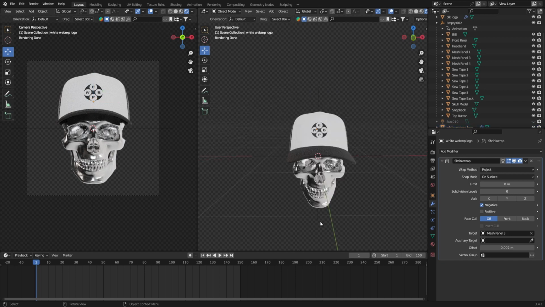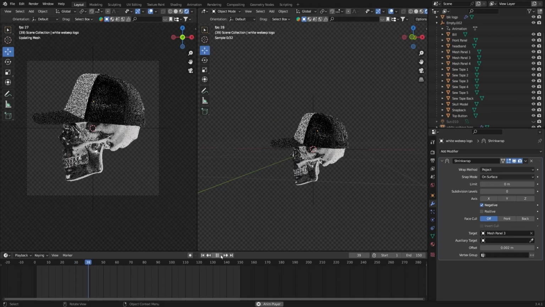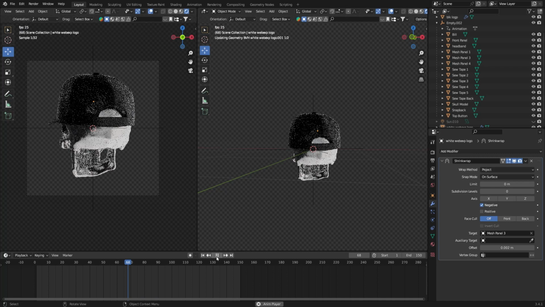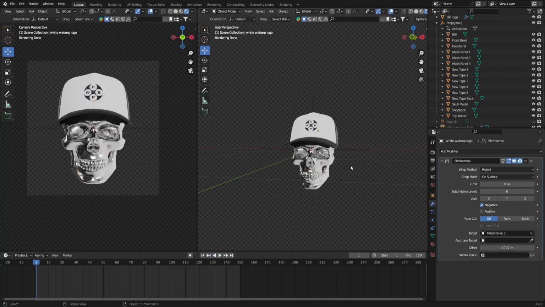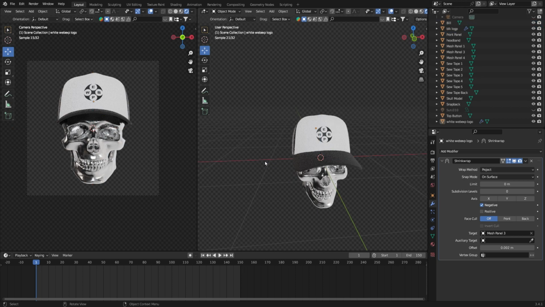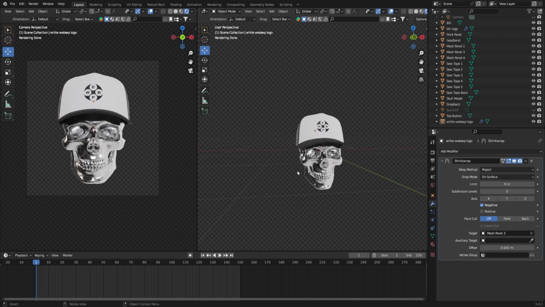So now we're gonna have to parent these logos onto our 3D object to animate it. So I'm gonna click play and show you what I mean about parenting. You'll see that the logos don't stay where they're supposed to be, and we're gonna have to fix that by parenting the logos to an empty. So right now you can see we have an empty right here, and this is actually what you animate. We're gonna delete this real quick. And now you see we have our model with our logos.